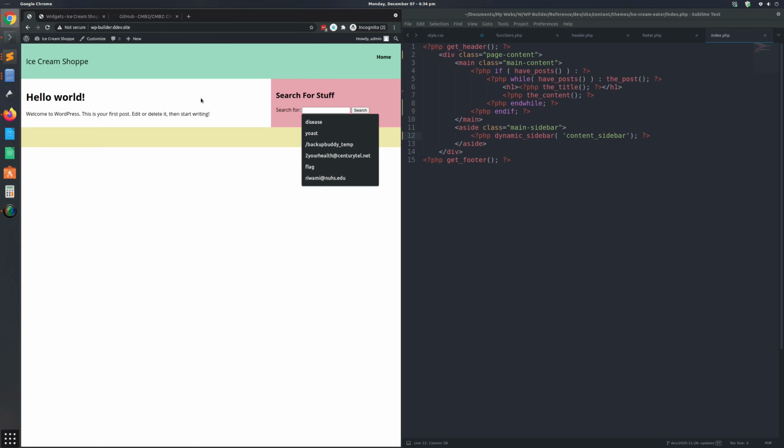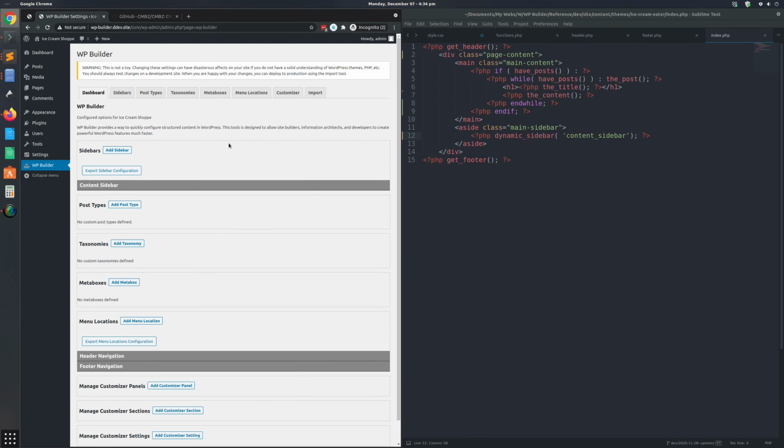Okay, search for stuff. Since this website is going to be about ice cream, we want to create content that will describe ice cream. What you'll see on a lot of WordPress sites is people either using pages or posts to create this type of content, but this content is going to be different. Maybe we want to have a blog. We don't want to clutter our pages. And in a minute, we will add some structured content that's really only going to be applicable to ice cream. So we want to keep this separate.